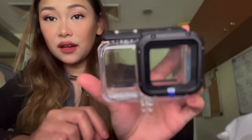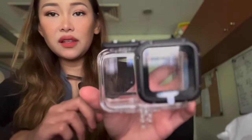So if it was the other way around, if I accidentally got the other dive case, it would have been fine. I guess I would just put some foam underneath to prevent it from slipping. But I don't think this will fit, but we will find out together. But I already have an idea that it won't, because it's just strange. But anyway, this is a dive case. It looks clear, very nice. I like the look of it actually.